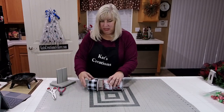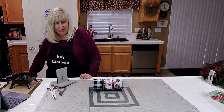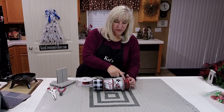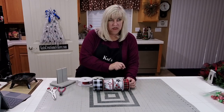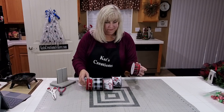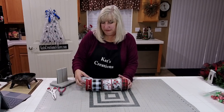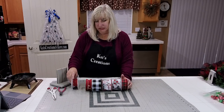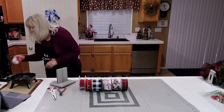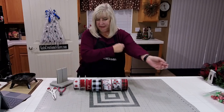We are doing our black and white plaid just to kind of pull the black and white from our sign because I'm not going too black, just little pops of black. And there should be one more also. We're doing black, white, and red stitching. We're gonna be using this Joy ribbon, which is from Joann's. The stitching ribbon is from Craft Outlet. The black and white plaid is from Fifth Street Studios. The red Swiss dot with the fur edge is from Craft Outlet. Let me make sure. I'm not using, oh yeah, let's see. And then we're gonna be using this white with red snowflakes is gonna be our top.